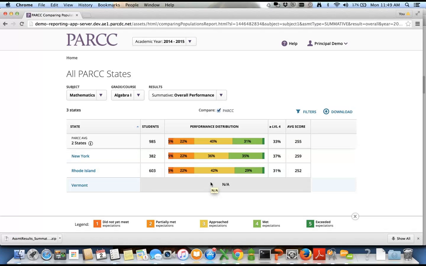The drop-downs at the top of the page set the scope of the current view. So if, for example, I want to analyze the overall performance of my grade 3 students in English language arts, I need to select this configuration from the left-hand side drop-down.